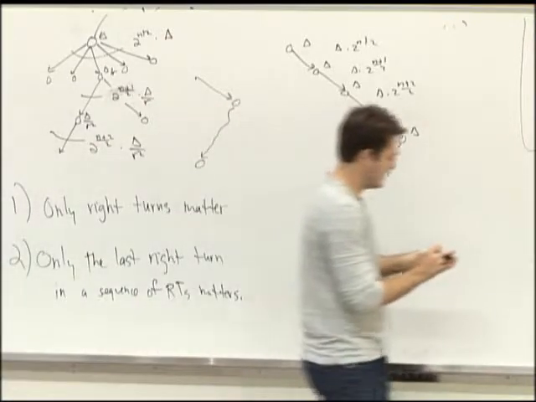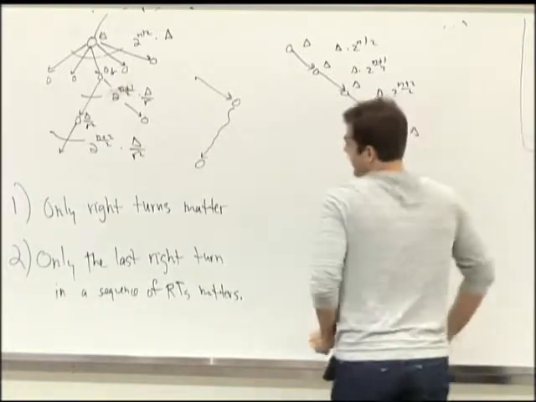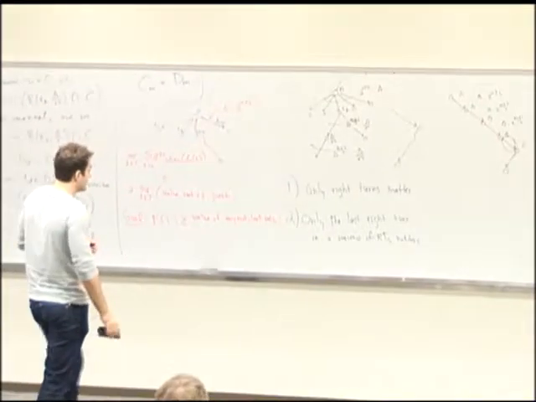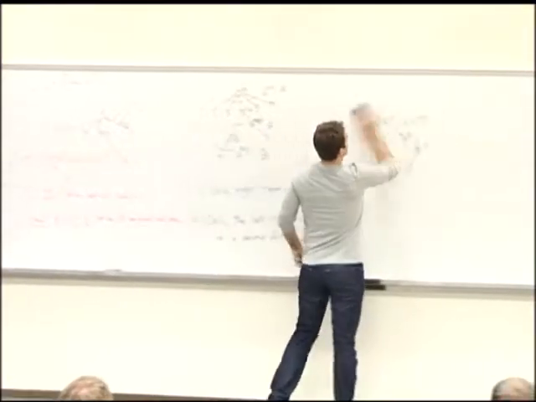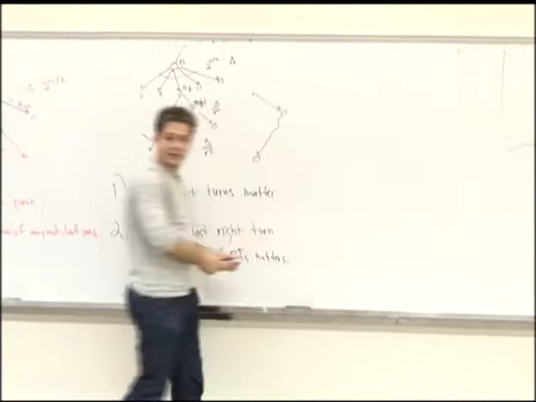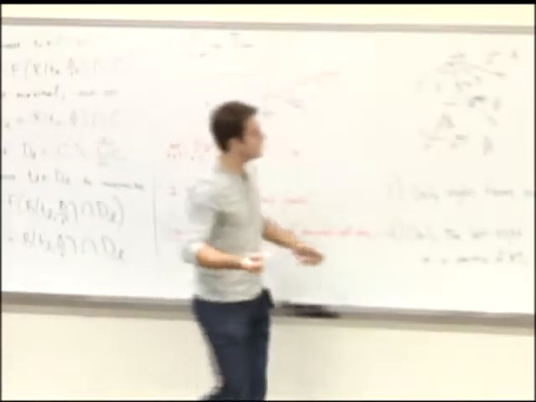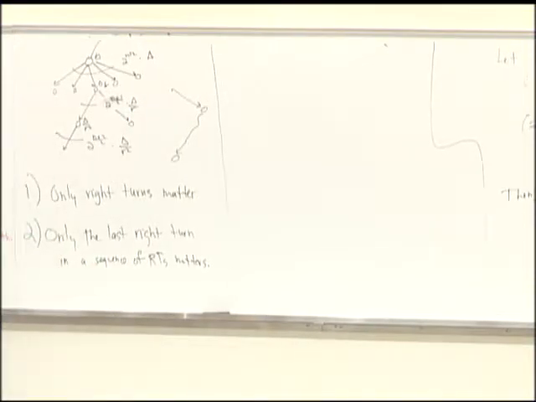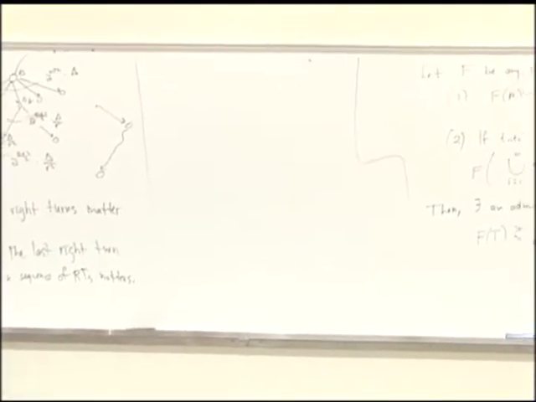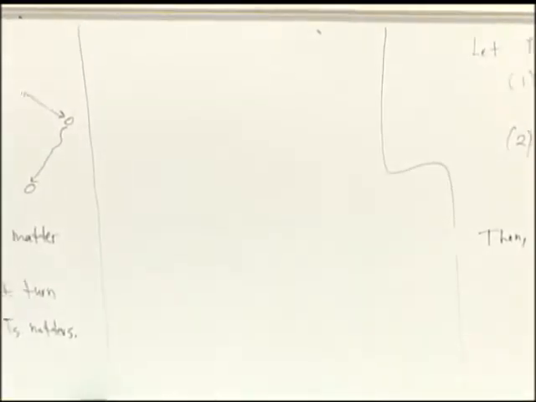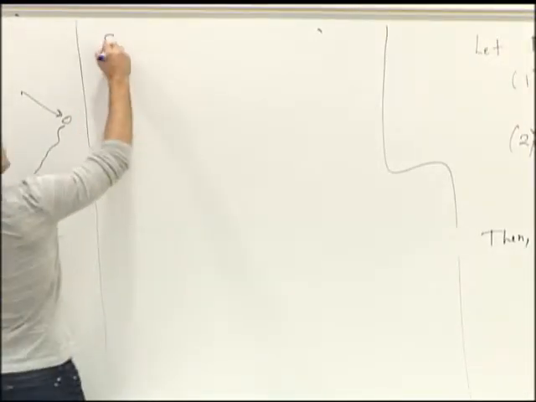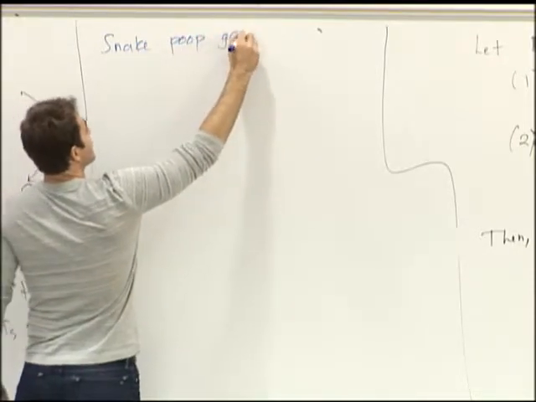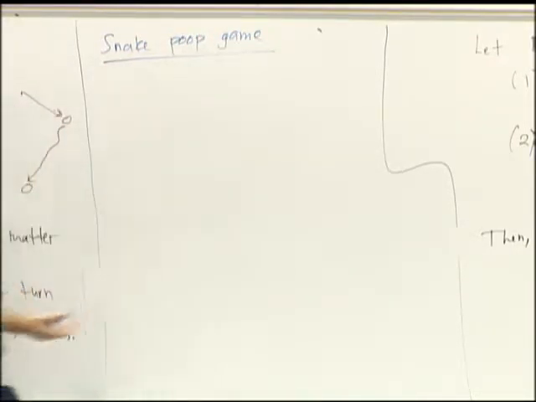All right. With these two things set up, let's just continue here. We're ready to do the analysis. Okay, and the analysis is not going to be very difficult. But here it is. I apologize for the name of the following thing. If you think of something better that one could actually write in lecture notes, let me know. But okay, I'm going to call it the snake poop game. You'll see why. It's really the only appropriate name for this.